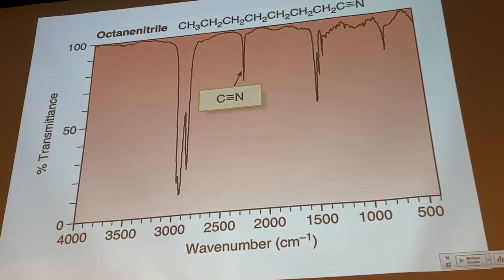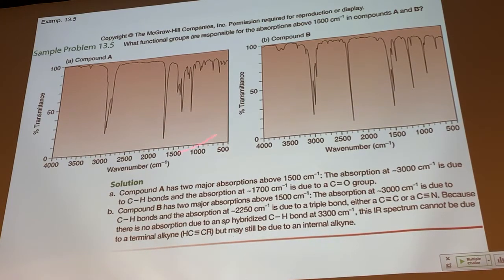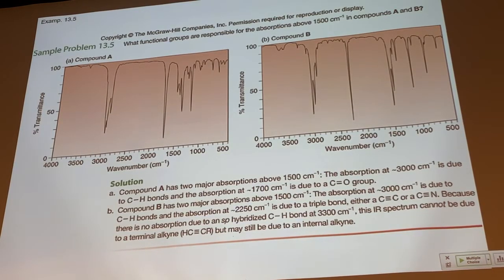Any questions? Okay, so let's look at a couple of sample problems. Here we have one where they're showing you a couple of spectra and asking you what functional groups are present, what types of bonds are present. That's the information we're trying to get from an IR spectrum. And so we just want to look in two places: 1700 and 3000. So we look at compound A. We immediately see it has a carbonyl group, a carbon-oxygen double bond. We draw our line at 3000. We know that it only has sp3 carbon-hydrogen bonds. And we know there's no NH or OH. These are just really small.